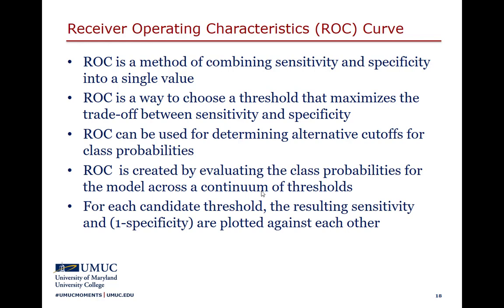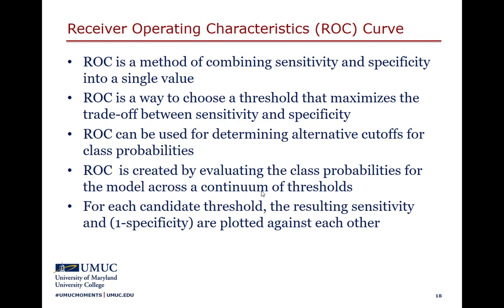But in some instances, a very low number can be used in the interest of optimizing the sensitivity and the specificity. So a ROC curve is a way to find that optimal threshold value. For some applications, with the default value of 0.5, anything above 0.5 will be classified as the category of interest. In some cases, I have seen applications where 0.1 might be sufficient to classify as a positive class, or a class of interest, because of the rarity of that event. So ROC is a way to help you find this optimal threshold.